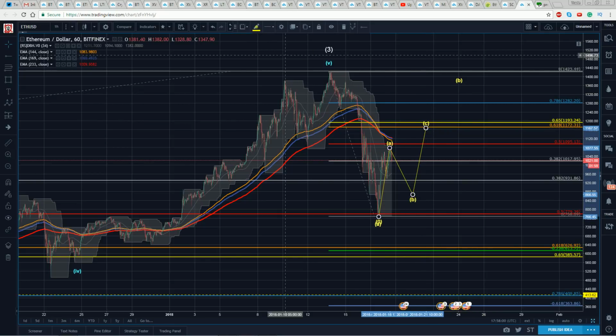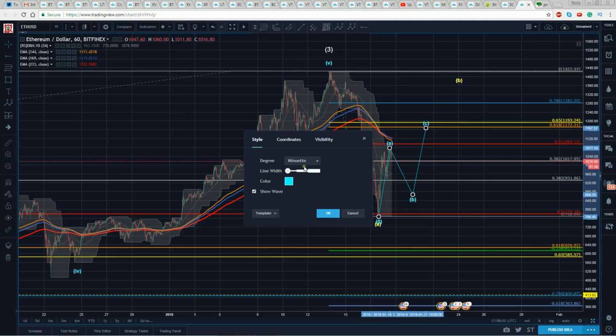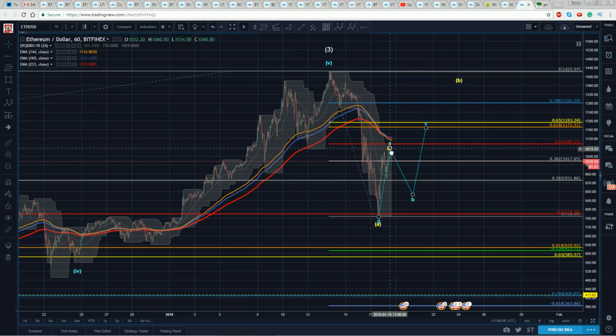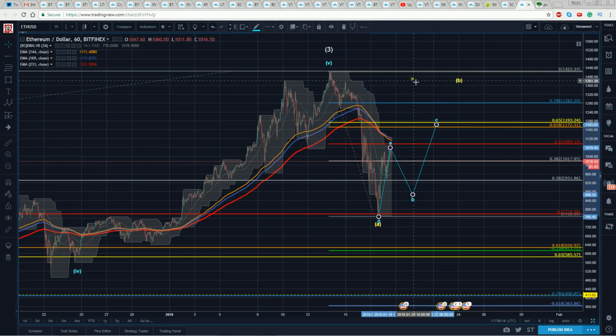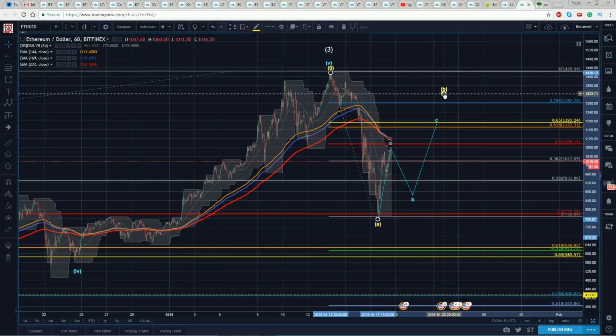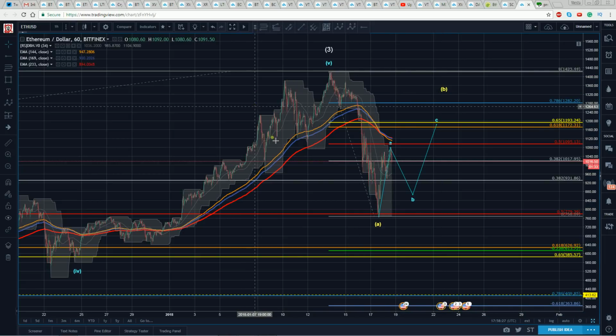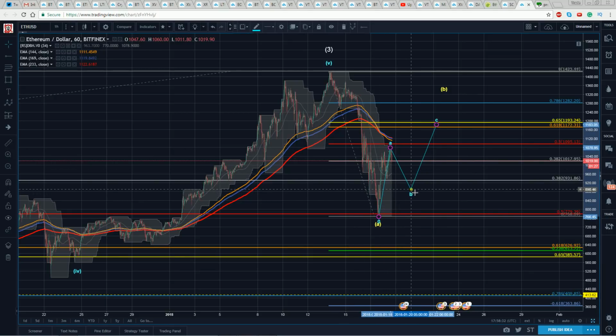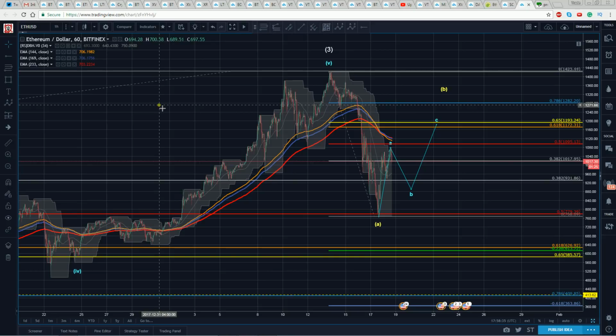So let me lower the degree and change the color so you get the idea. Okay, remember, waves within waves, not only in 5s, but also in 3s. So if we have an A wave in here, that would make sense. Now we're anticipating 3 waves in the B wave. But we're still within the larger degree B wave. So 5 here, you would be anticipating that. But that's what makes it tricky. So is that a 1 wave? And we're putting in a 1, 2? How do you know? Well, you don't know. So this is kind of using your judgment, getting perspective.